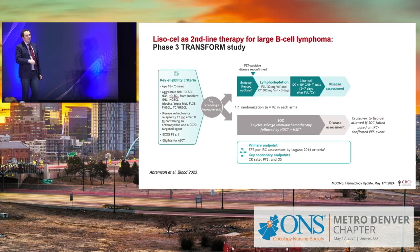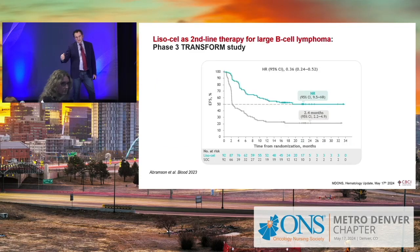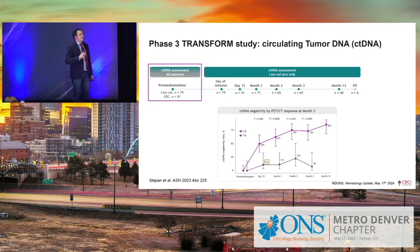Now, something that came up, this is another trial where they compare a randomized transplant versus CAR T cell, and they found that the CAR T cell, the blue line, was doing better. Here they also added this circulating tumor DNA assay. This is an assay in diffuse large B-cell lymphoma that wants to be a form of minimal residual disease, because diffuse large B-cell lymphoma is not a liquid disease, it's not a leukemia, it comes in nodes, etc. But indeed, the idea is that this technology can mirror the idea of a minimal residual disease.